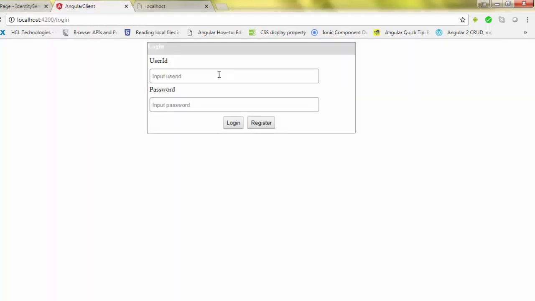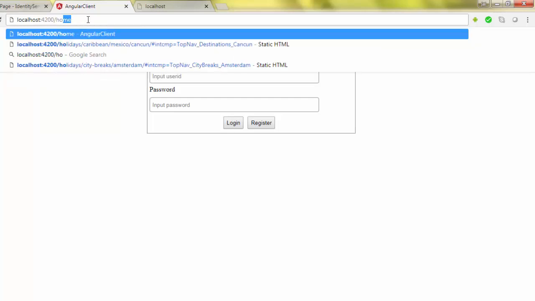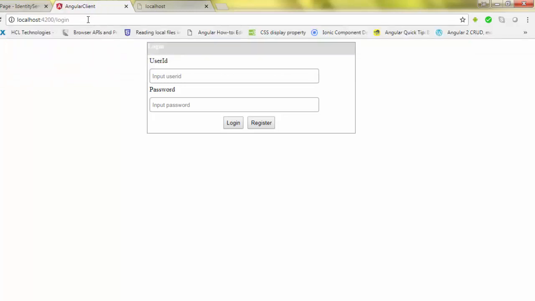Now if you write here the home page, then you will be redirected to the login page because you do not have the valid token. So here you will go and write the username. Username is Adesh, password is Singh. You have seen this in the Identity Server 4 user manager class, and you will click on the login button.